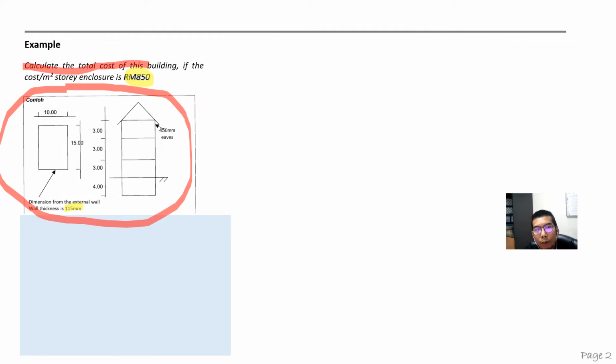Again, the first area you have to calculate is the floor area, length times width, atau panjang kali lebar. As I mentioned earlier, nak kira floor area ni, you kena tolak the thickness of the wall. It's given here the thickness of the wall is 115 millimeter on this side and this side. Convert into meter, you will get 0.115 for both sides. So you have to times 2, so you will get 0.23 meter for both sides.